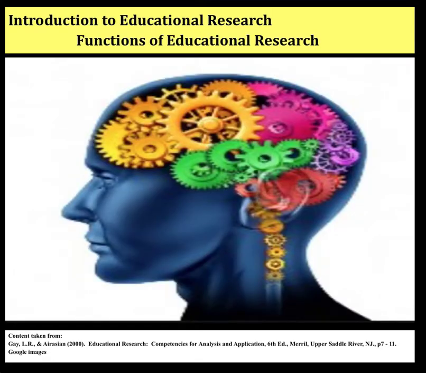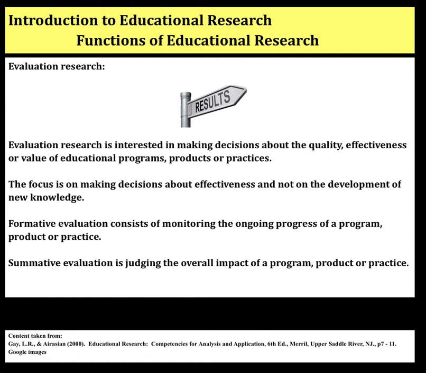A third function of research is evaluation. And of course, evaluation research is interested in making decisions about the quality and the effectiveness or the value of educational programs or products or practices. And again, the focus is on making decisions about effectiveness. It's not interested in the development of new knowledge or new theories, or it's looking at how do we evaluate what is going on.